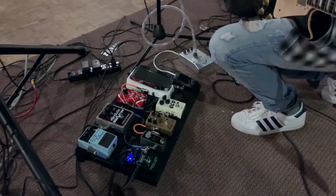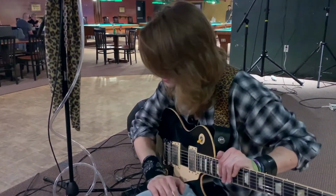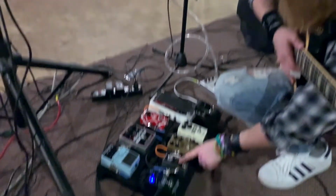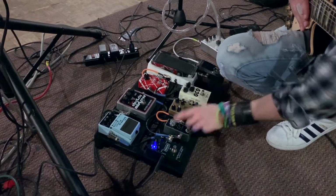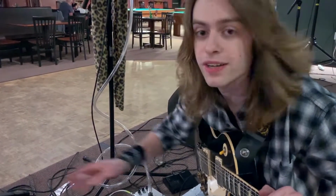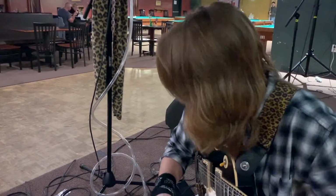So I know a lot of you know that I'm endorsed by Xotic USA, which makes some awesome pedals. I love them. My favorite one they make is the EP Booster right here. This is kind of my always-on pedal. I leave the knob all the way down, but it just gives it some magic. It's almost more you feel it than you hear it. The EP Booster is my go-to pedal. I also have the Xotic wah pedal, which I think is the best wah pedal on the market. It's based off the Clyde McCoy Holy Grail wah made by Vox in the 60s.